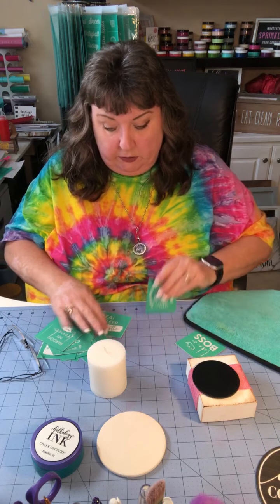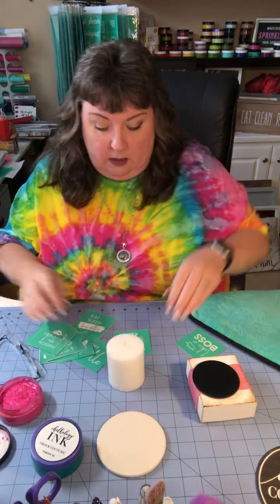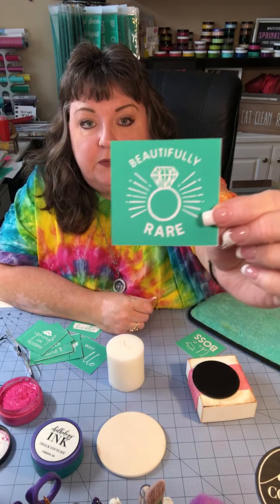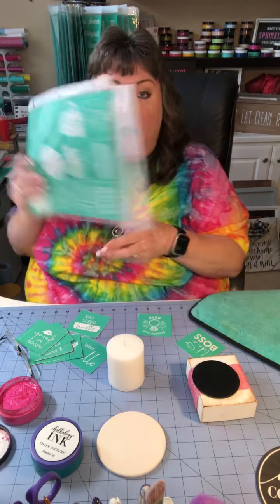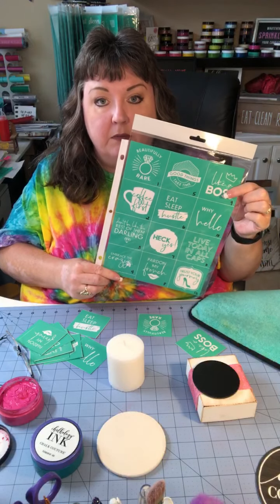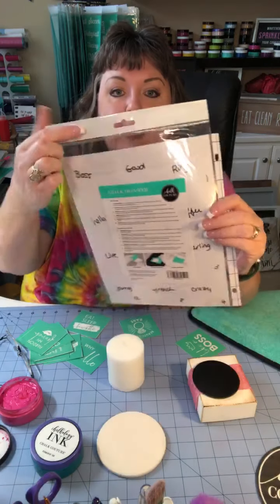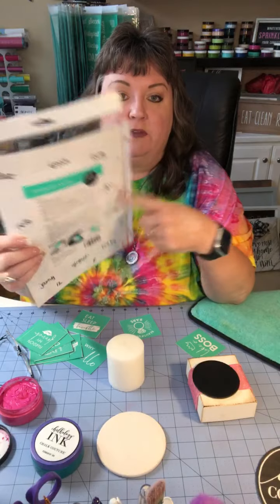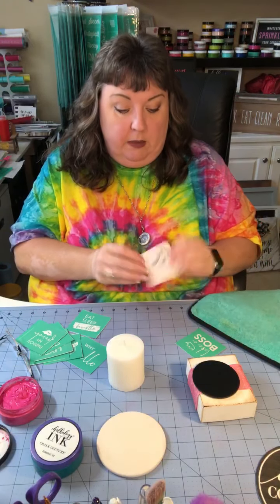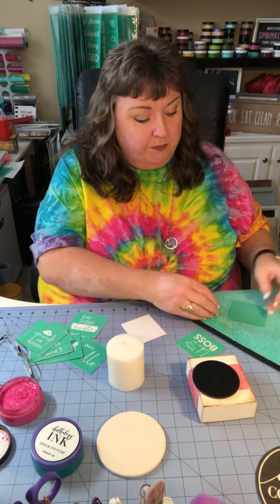All right, so I'm going to use the raspberry paste on this right here. And I'm going to be using this little transfer that says Beautifully Rare. Now these are minis. They come as a B-size transfer, 8.5 by 11, and then you can cut them all into squares like I did with one set, but I kept a set whole. And what you need to do is label the back so you can see all my handwriting. Label the back of each one if you are going to tear them apart. So like this one is labeled as well because they are reusable and washable. You wash these right in some cool water, cool to room temp water, and you're good to go.